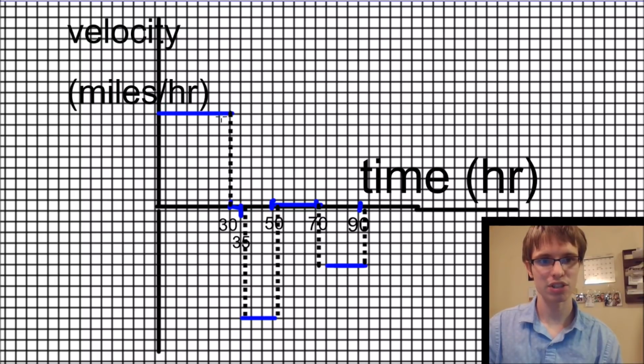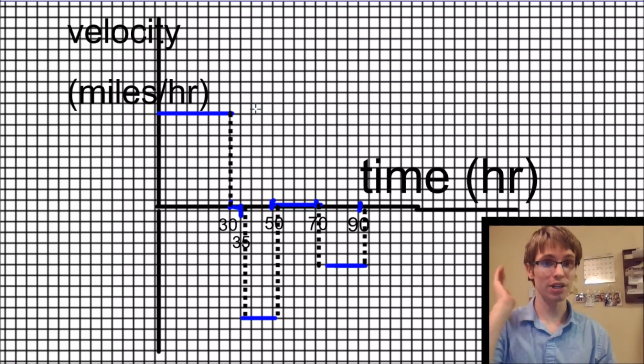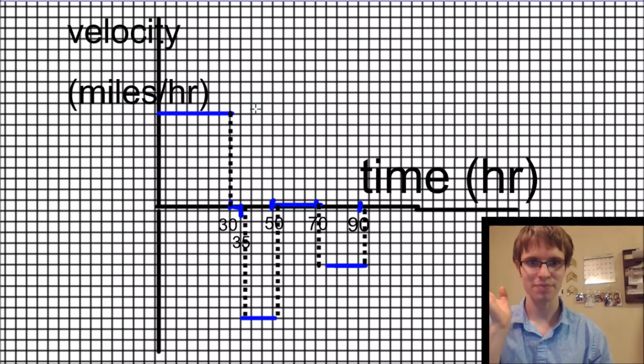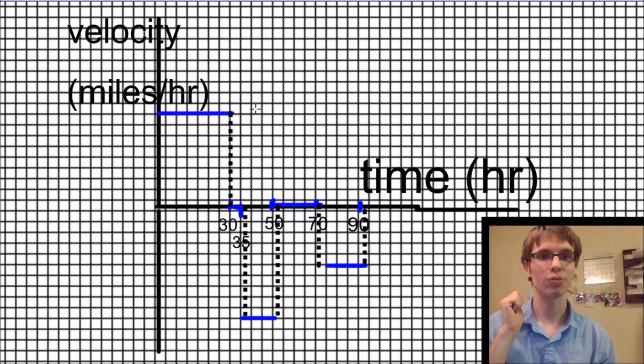All of this velocity is the change in displacement, which, if you've ever heard of calculus, is what this is. We plotted a change in a function, which is also called a derivative. This velocity curve is the derivative of the displacement curve that we had before. So you guys just did calculus. Maybe for the first time, but you've definitely done calculus, and we've just started physics. So hopefully we'll get into both of those concepts in more detail in the future.